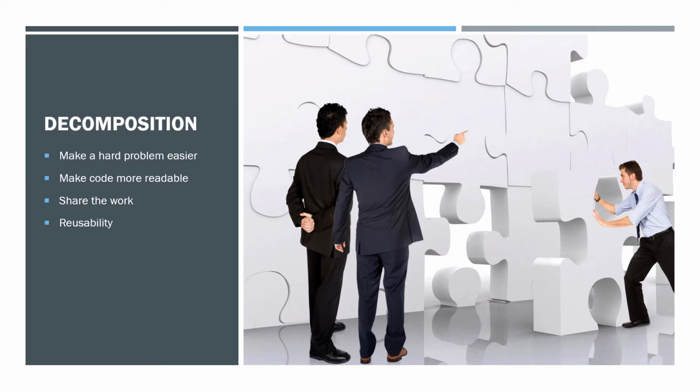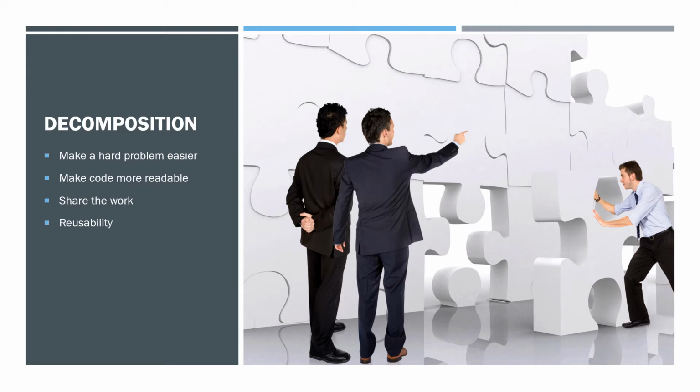Decomposition means breaking a large problem down into smaller parts. It's a very common technique in programming. By breaking a difficult problem down into smaller parts, we make a hard problem easier to solve. We also make our code more readable because it consists of small, simple parts put together. Breaking our problem down into parts lets us share the work among a team of programmers. So these are all really significant benefits to decomposition.